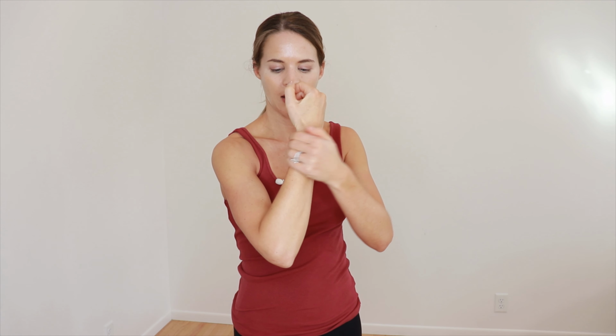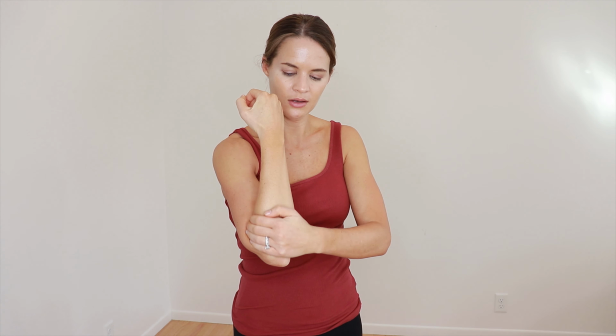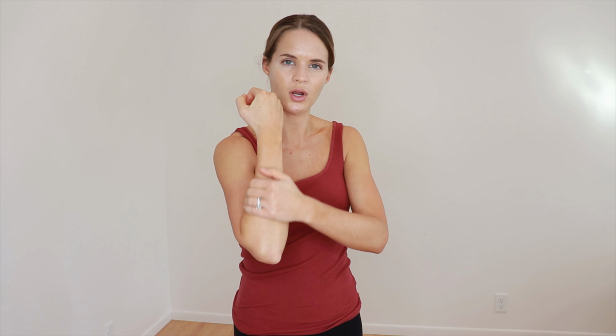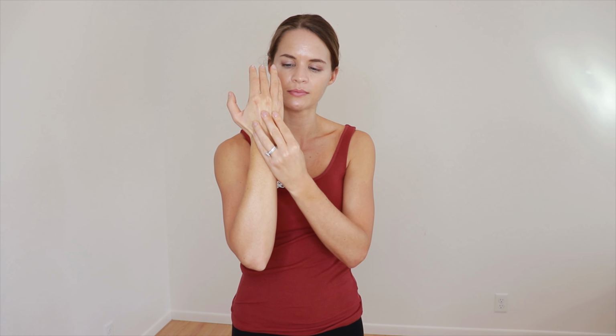And then we'll do one more on the back. And then after we've done the wrist to the elbow as much as we need, we're gonna move on to the hand. So we're on the back of the hand, you can use your whole hand, guiding that fluid down towards the wrist. And then if you have tendons that like to be more prominent, you can even use your fingertips and get in between those tendons. Some people will just have swelling in their hand to the wrist, so I spend a lot more time doing this. But again, everything will be personalized with help from a therapist.